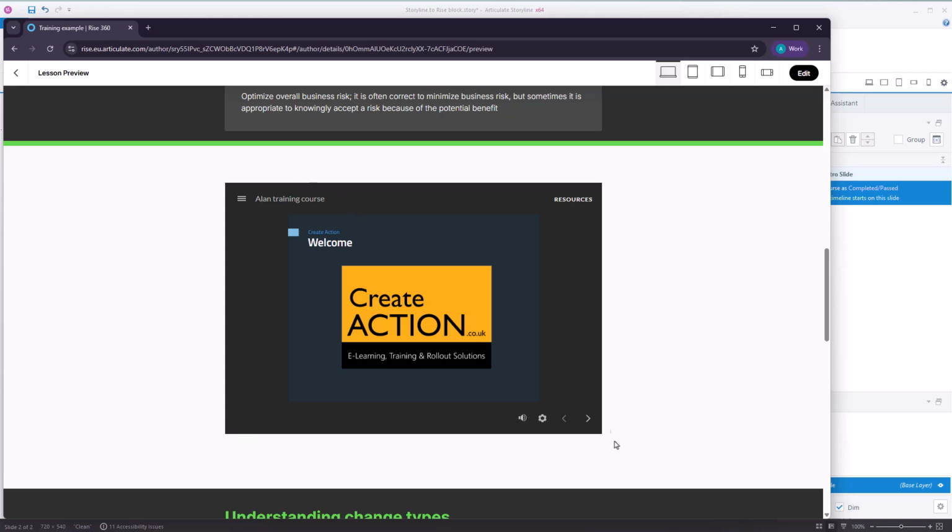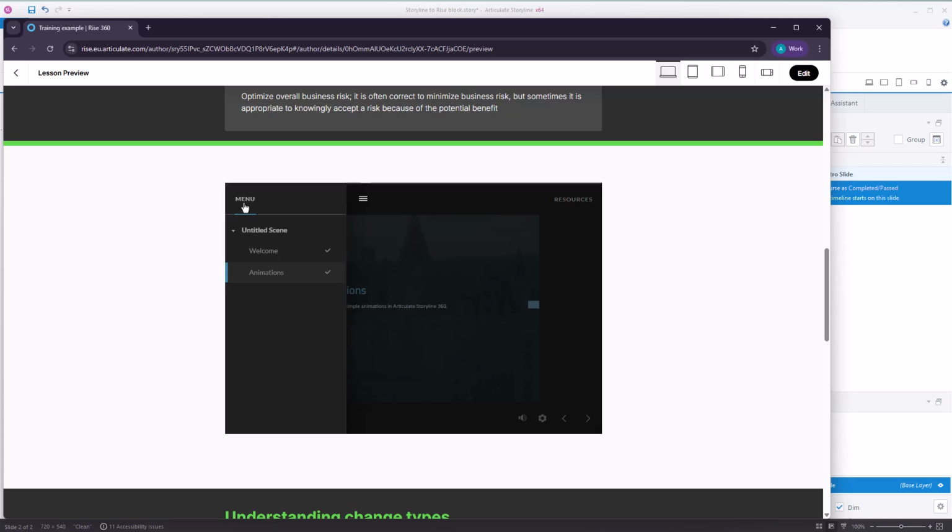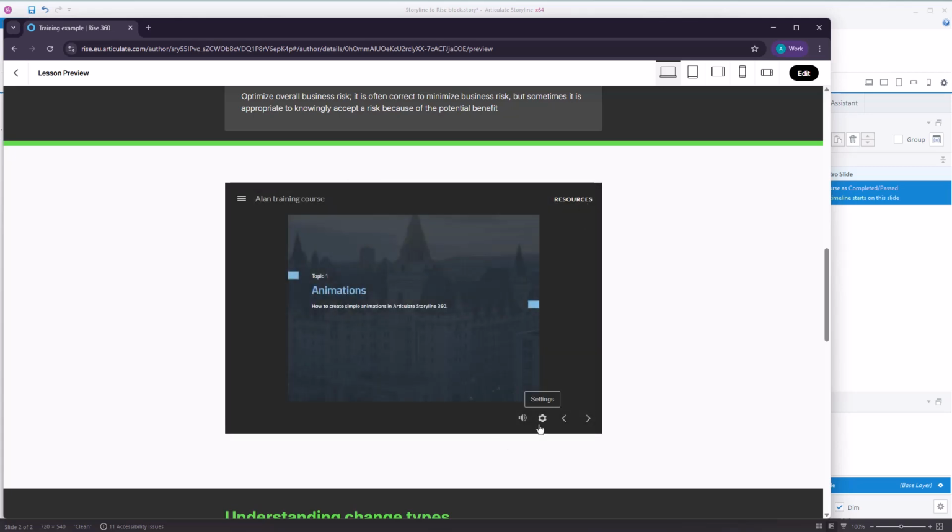This is a completely normal Storyline course. It has some interaction in it, and it operates exactly how it would operate if the user was just doing a Storyline course rather than Rise. All it's doing is sitting in here. It's embedded in here. But I'm going to show you ways of making it better, because there's a few things you don't want. You don't want menus on there and resources on there and settings and things like that. And also we can clean it up so it looks a bit nicer as well, rather than this kind of black, dark grey box that's going around it.